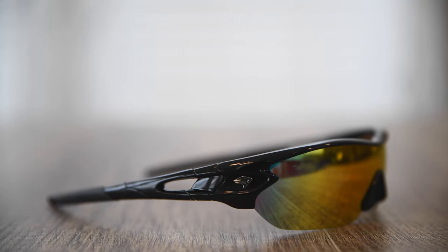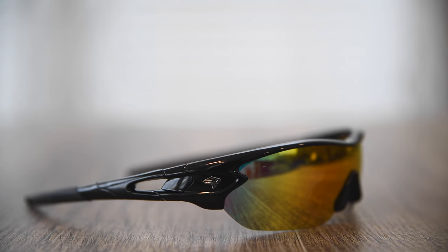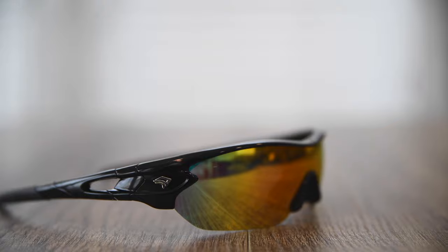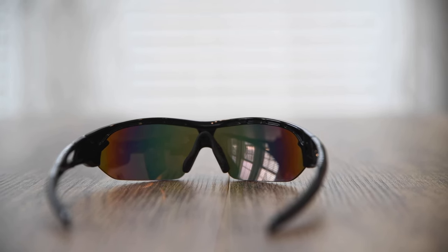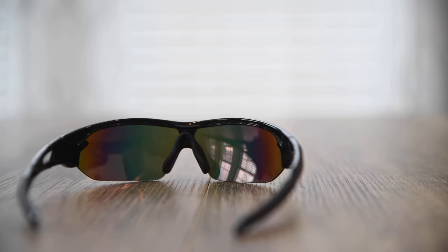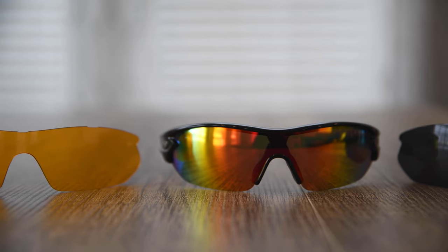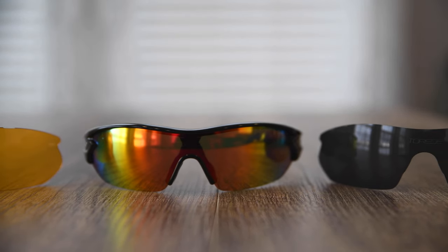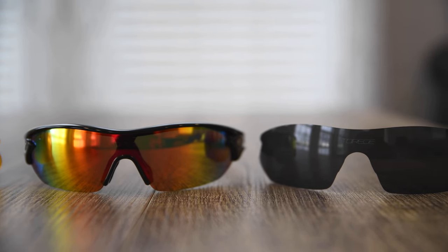Additional benefits of these sunglasses include interchangeable lenses and 100% UV protection from UV 400. The lens replacement is easy — just press the button in the back, pull it down, and pull the lens out to change them. You also have the rubber nose pad, the mirror frame material — the hard plastic we discussed — and a rich combination of frame and lens colors. The three different lenses that come with this start with the standard Bevel rainbow lens. Bevel lenses are based on NASA technology, creating a lens that protects, enhances, and improves the way we see the world, using almost six different coatings on the actual lens.